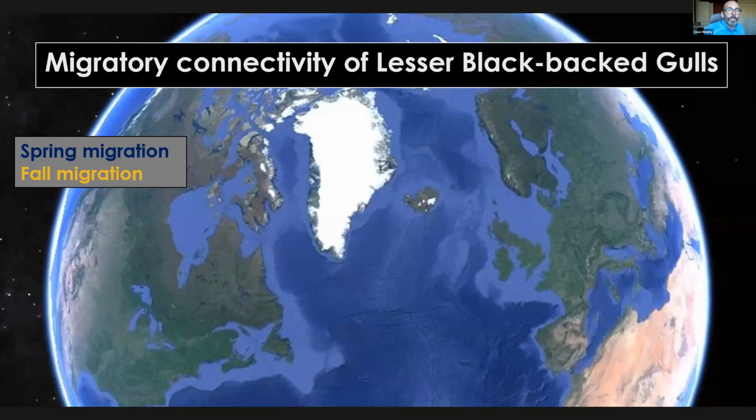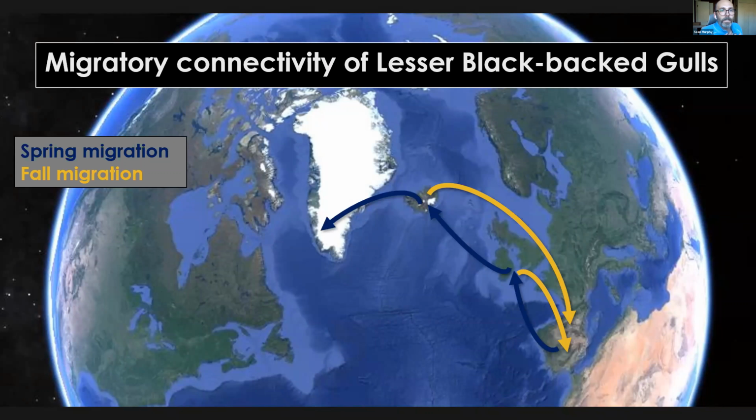So if we look at the migratory connectivity, just to quickly jump around, this is 1900. This is where this subspecies was recognized, kind of the range, and then they moved over to the Faroe Islands and Iceland and migrating back to that original winter location. Then they get to Greenland, and they migrate back to Iceland. So banding records do show that Greenland birds go back to Iceland. But now we have birds that made a different decision and started to head further into North America from Greenland to winter, and then of course return.